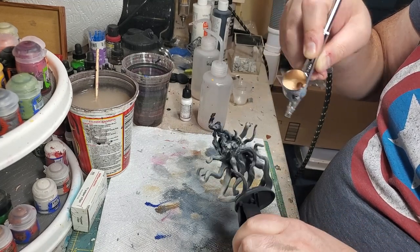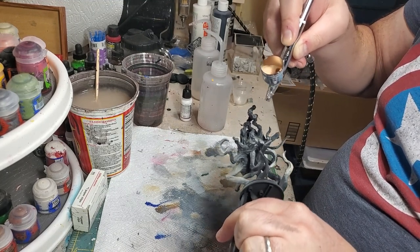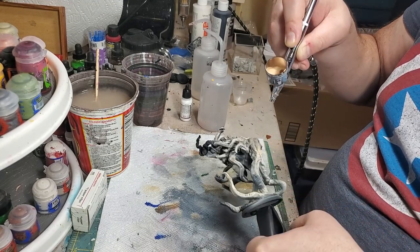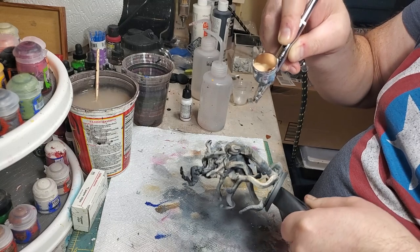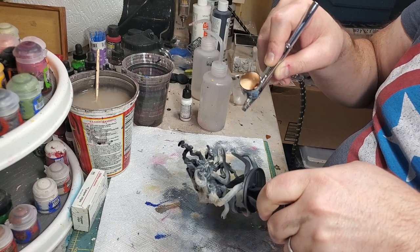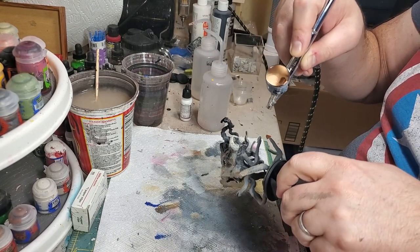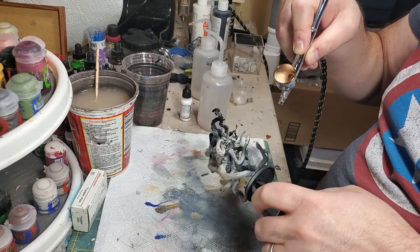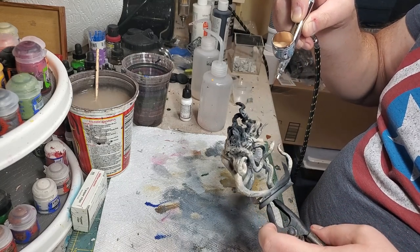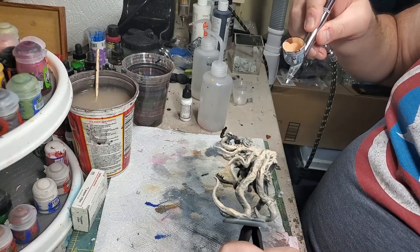I don't want to go pure white on that zenithal. Might be close to white. I'm not going to go pure white. I don't want those highlights to be too dramatic. That kind of gives it that cheesy sort of over airbrushed look that I personally am not fond of. It's not a thing that I need. You might like that style, and if that's what you like, then that's cool. I'm not really a fan of that style, personally. I'm going to put a little swirl.